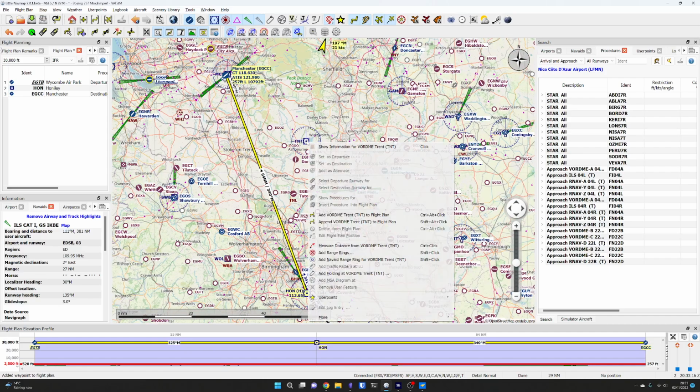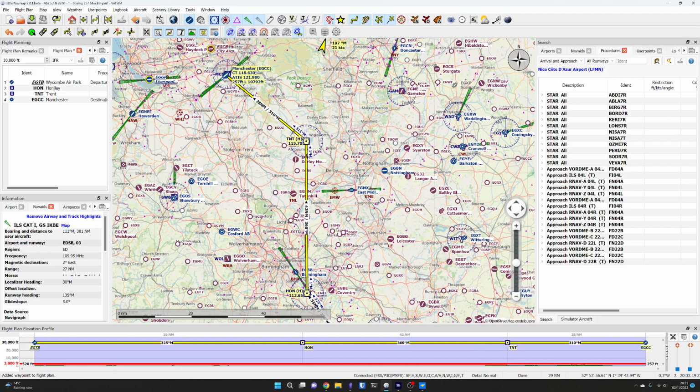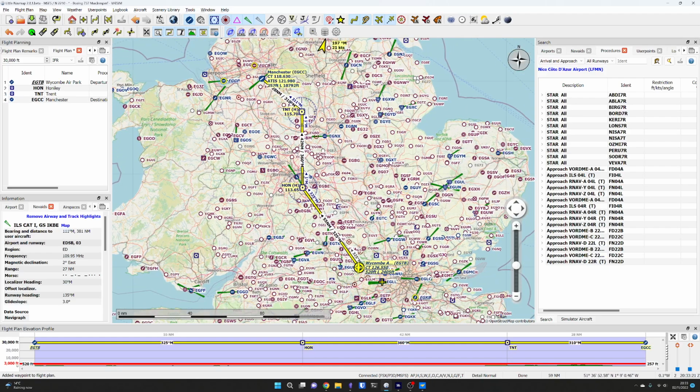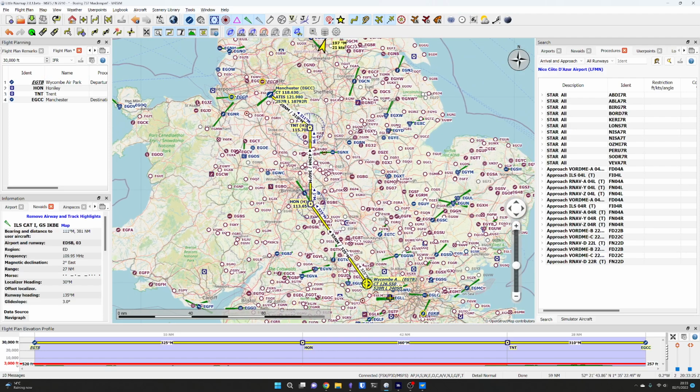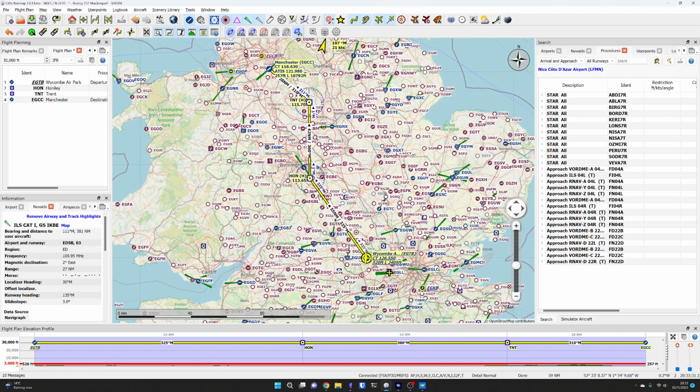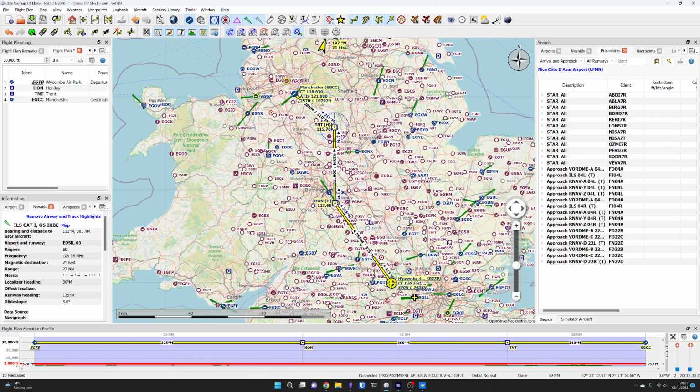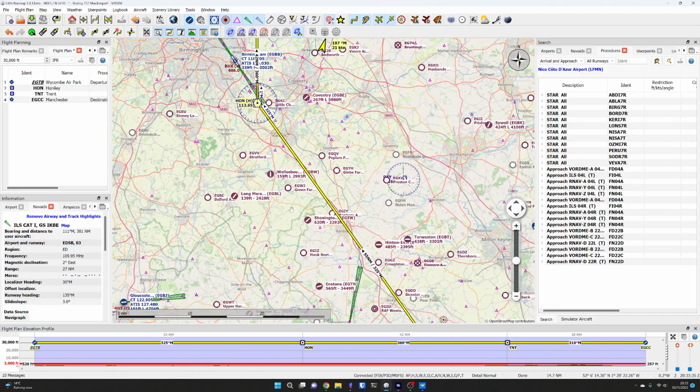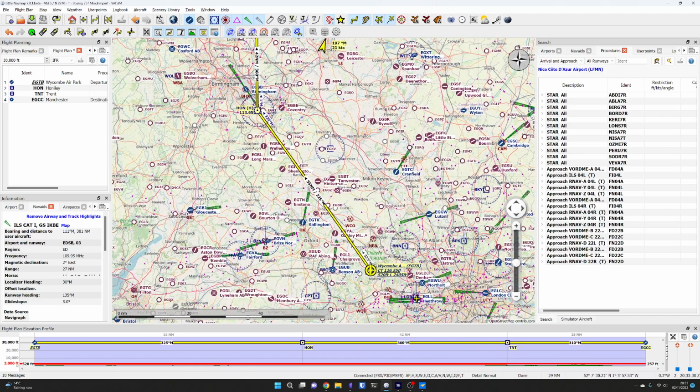Oops, right click, add VOR. And then you could program that into your plane, or you could save this as a PLN file and load it in the menu of Flight Sim. But you could program that into your plane, or just fly visually and use this as a reference, which is just as valid.